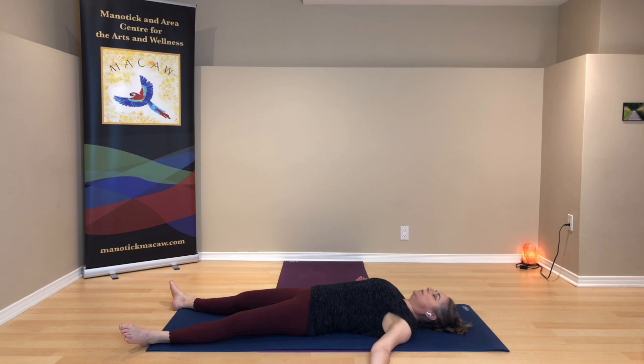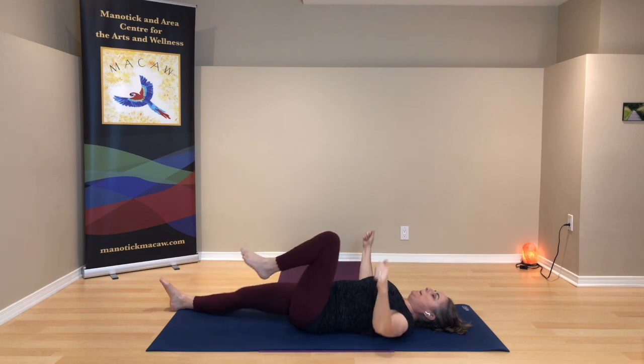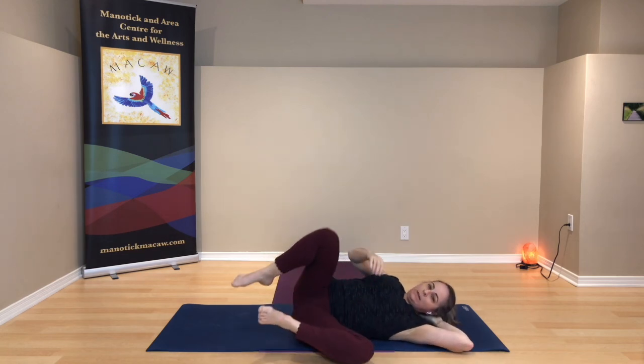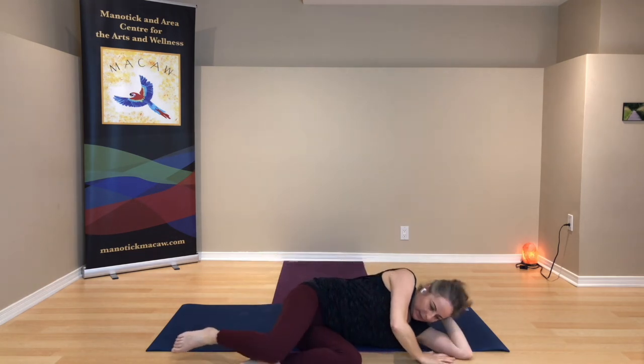You're welcome to stay here for as long as you like. And if you're ready to complete your practice, you can just gently begin to move your body in whatever way feels right for you. Okay, taking your time, at some point coming to your side, at some point coming back up to vertical. And when you're ready, moving back into your day.